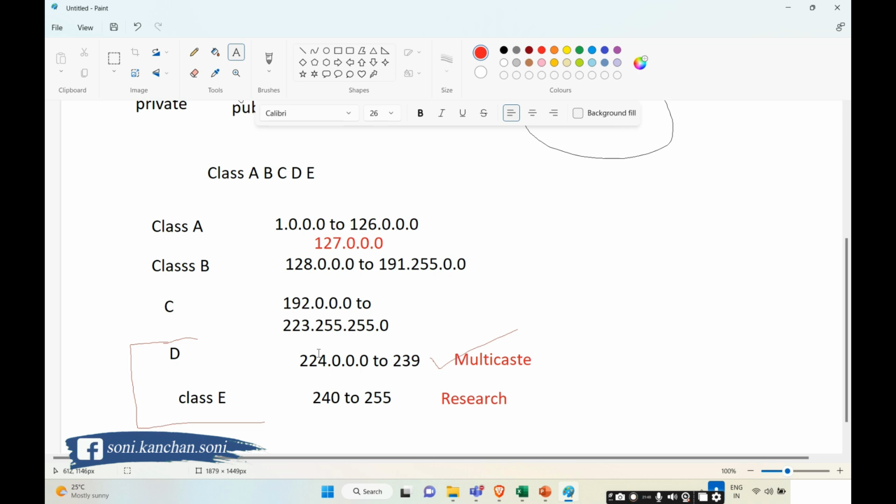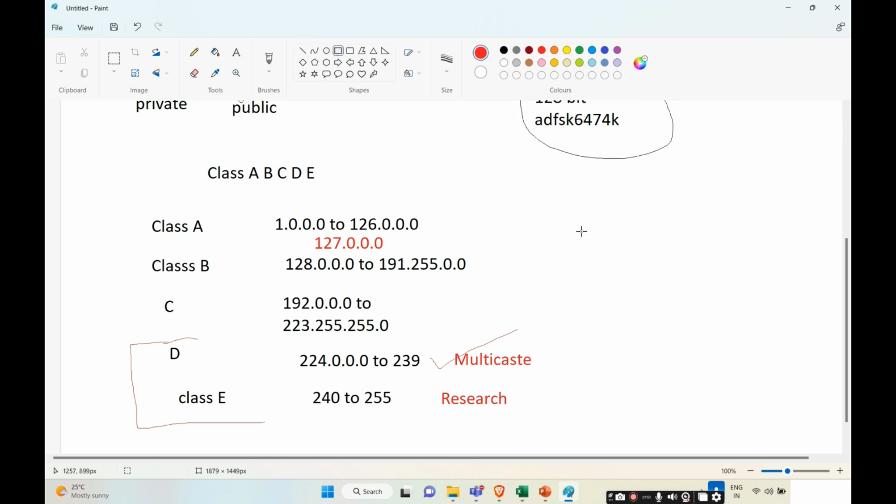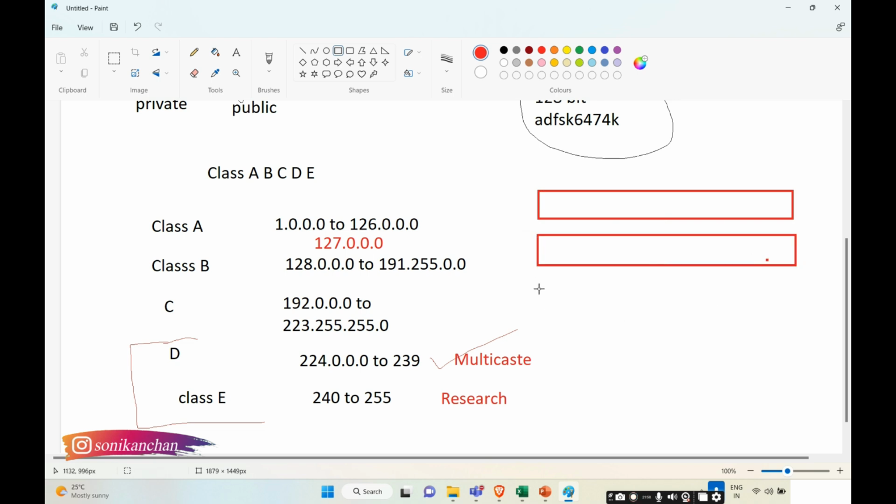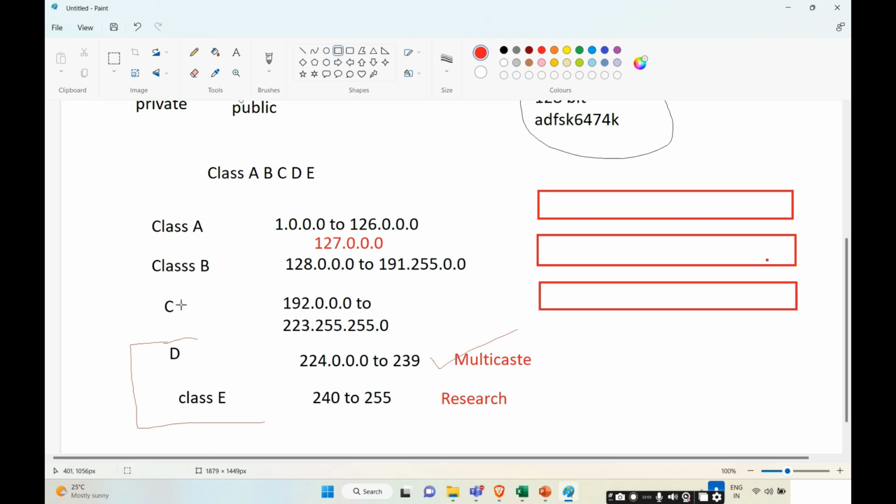Now how these things will be calculated, we just need to see that, because we are not going to study networking in depth, how these IP addresses have been designed and all those things. We only need to understand what kind of classing is being done and how they segregate this. Each IP address has two parts. What are those two parts? That is network ID and host ID.